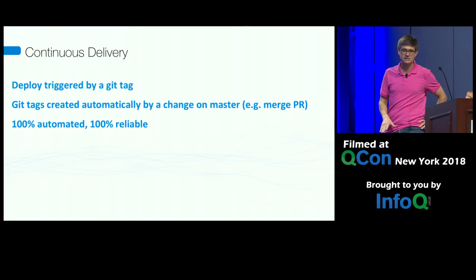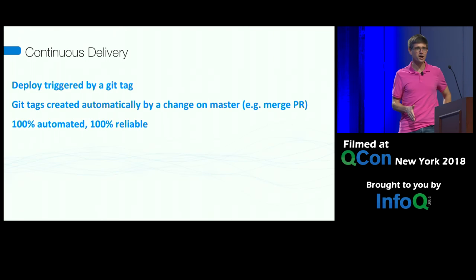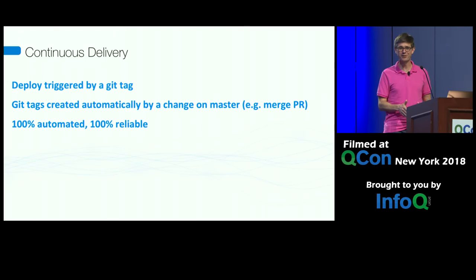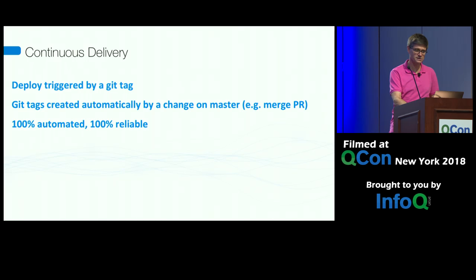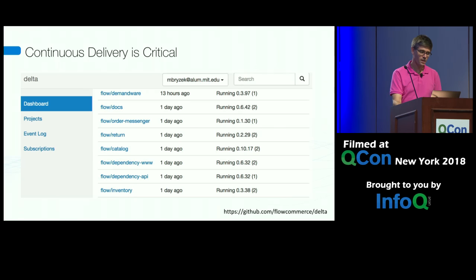Principles of a continuous delivery system, or metrics: 100% automated and 100% reliable. Rarely do systems behave that way, right? And so a red flag is if deploys keep failing and you're finding developers having to log into lots of systems to debug why a deploy failed, all that time is wasted. And that needs to be fixed to get back the velocity across the platform.